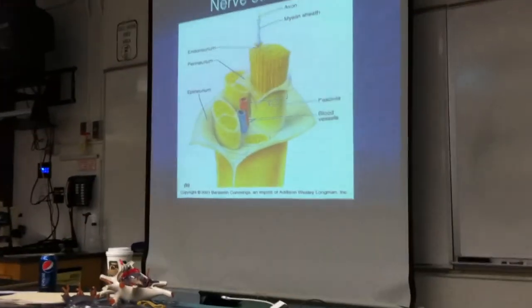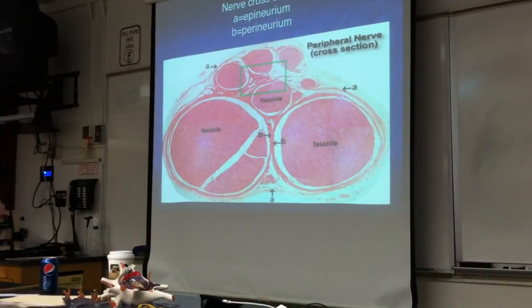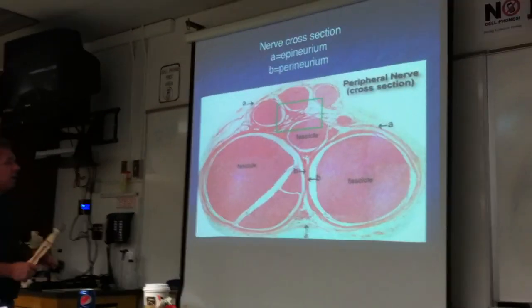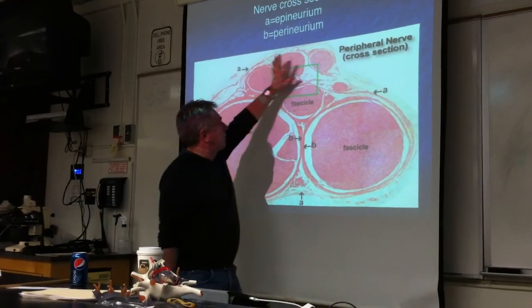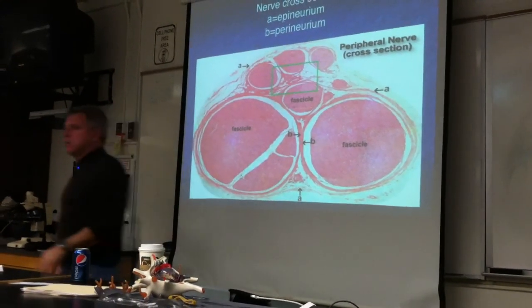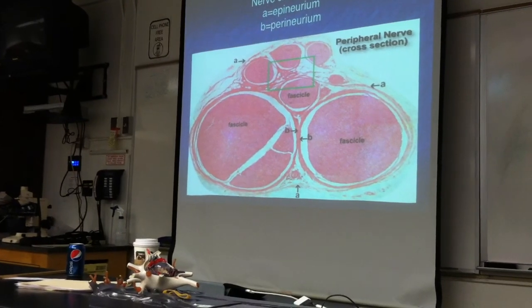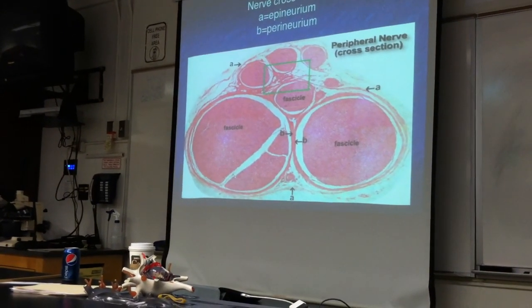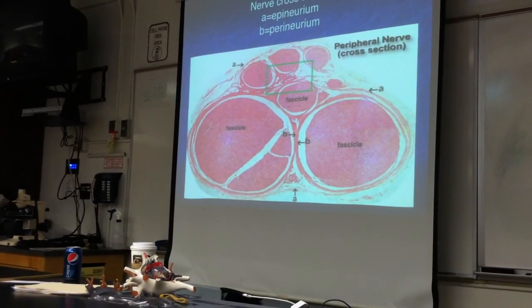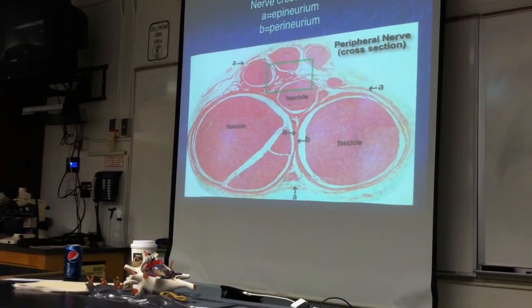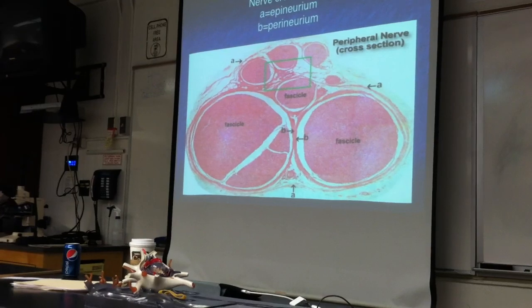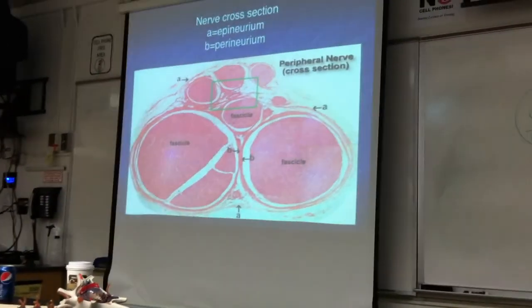So that's the nerve. Oh, low battery. That's okay. Here's just another picture. I got this off the internet somewhere. You can see this is a nerve, and it's got 1, 2, 3, 4, 5, 6 fascicles. They vary in size. And you can see the epineurium and the perineurium on here. You can't see the endoneurium, but that's one view of it. I got a microscope slide I can show you guys, and it looks similar to that.